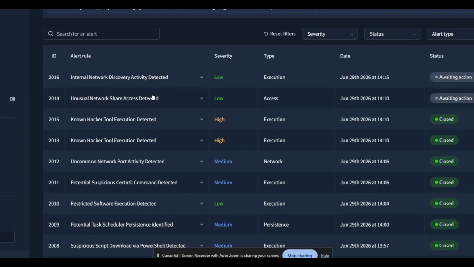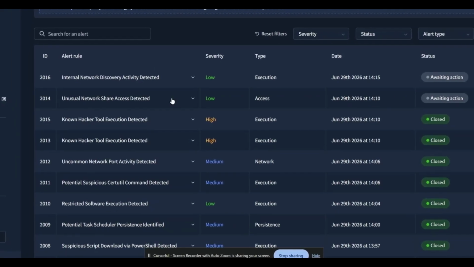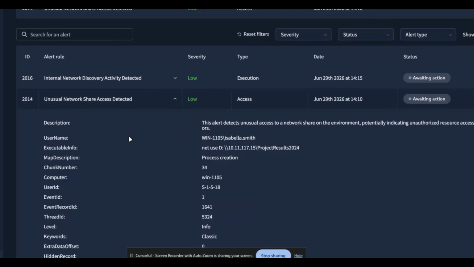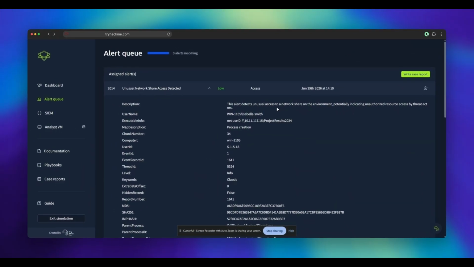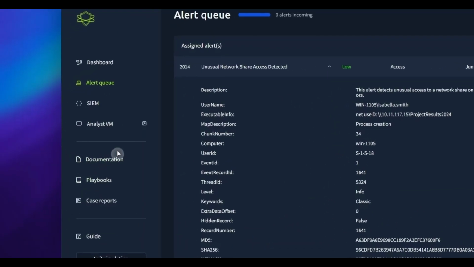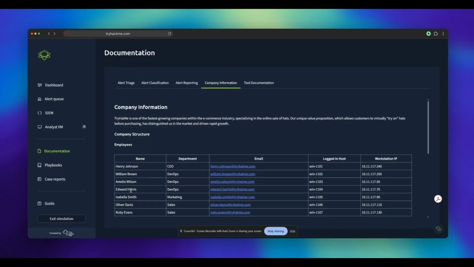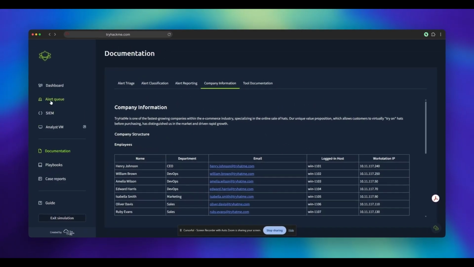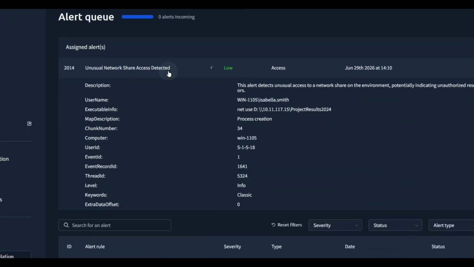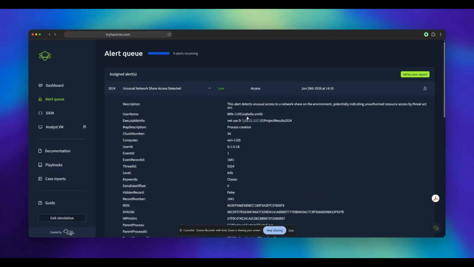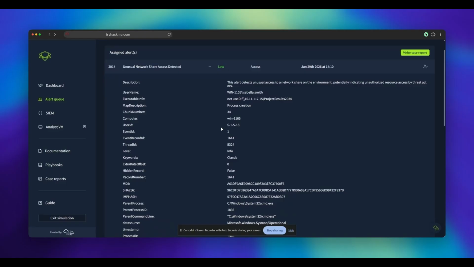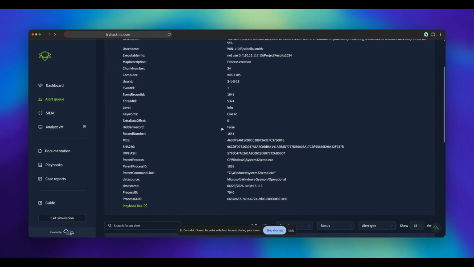Okay, two more. This one is Isabel. Okay, this one is still William Brown again. Let's take Isabel Smith. Project results. Isabel Smith is from the marketing department, so her accessing project results is okay.